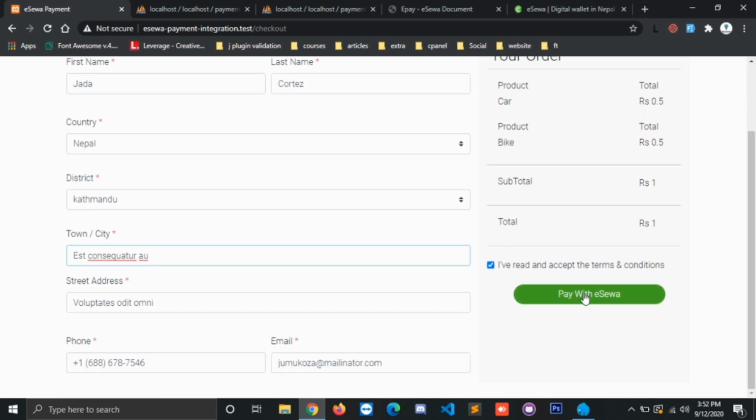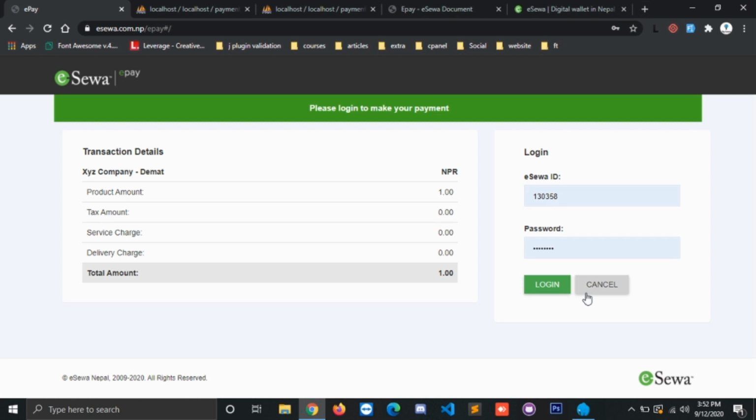Now when we click on pay with Esewa, then we will have this kind of login form, where we can see our total amount is 1, and we have to enter our Esewa ID and password and log in, and then we will have some OTP notification process before doing a successful payment.